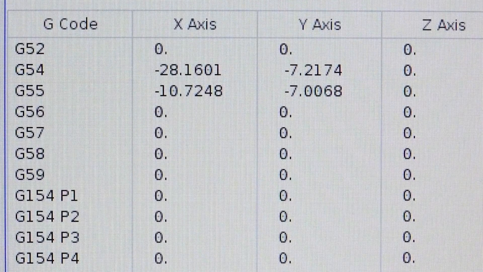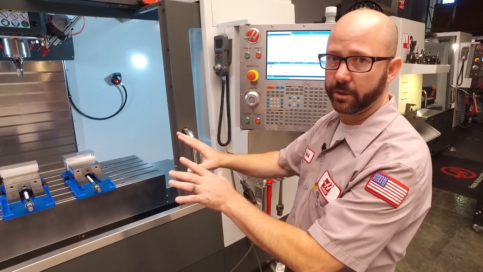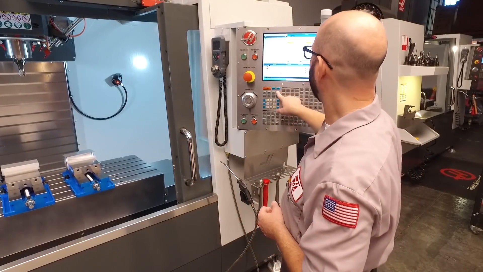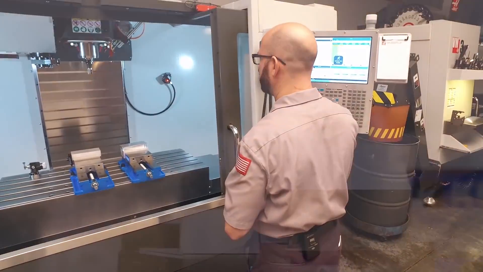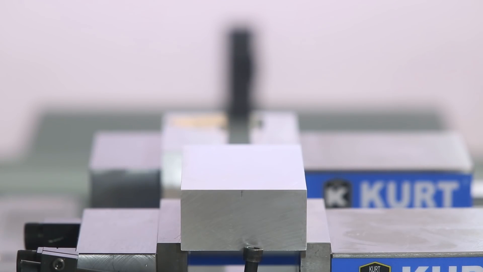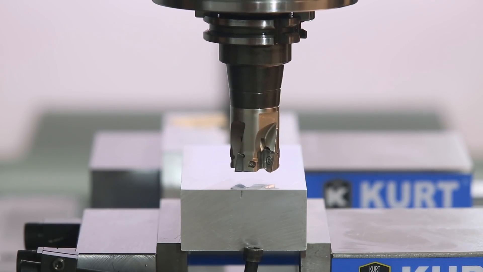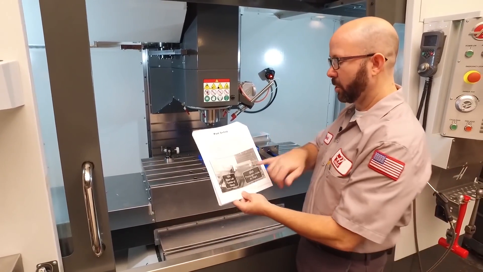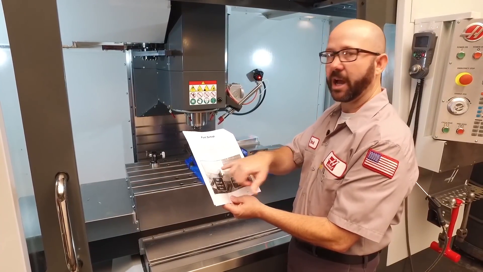I'm navigating to my work offset page and I'm just making sure that there's no values in for my G54 Z or my G55 Z. We're starting from scratch here. Now, I do have XY values, but that's because we've already found our XY locations. Now, I'm switching over to look at my tool offset page and all my tool offsets are blank right now as well. So, we're ready to start. I've got my tool one in the spindle and I'm going to jog right on top of this left block here. Now, why am I touching off on top of this left block? Because my programmer told me to. I've got a setup sheet here that shows the back left corner as my zero and it also tells me to touch off on top of that part.